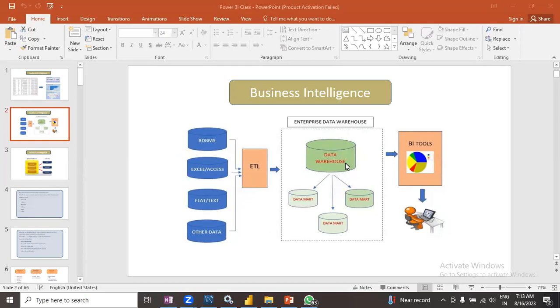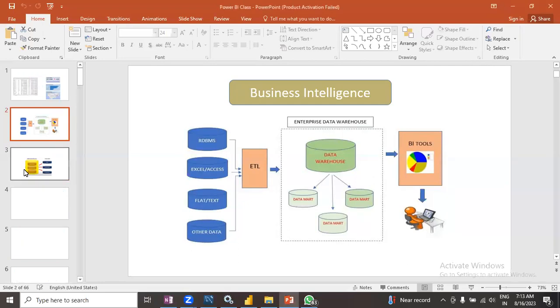Okay. So the data warehouse basically contains the total data which is required for you to carry out any kind of analysis. And here it contains the historical data, or let me say archived data, and also the data which keeps coming on a daily, weekly, or monthly basis, which is new data. Okay. And here, subsets are created from the data warehouse, and these subsets we call data marts.